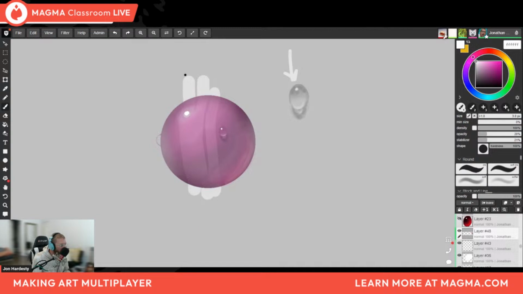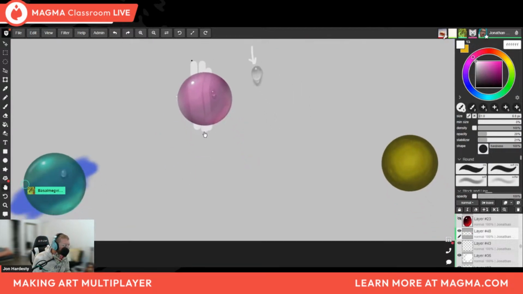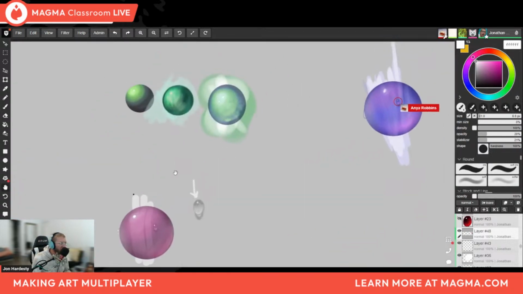But you're going to have the same thing. You're going to have a highlight like this hitting right there, and you're going to have a lighter area underneath that like this, right? So you're going to have a lighter area. And so now you've got dew on there. You've got dew off to the side. Give it a shot, you guys. This is looking nice. There you go. Yes, nice.